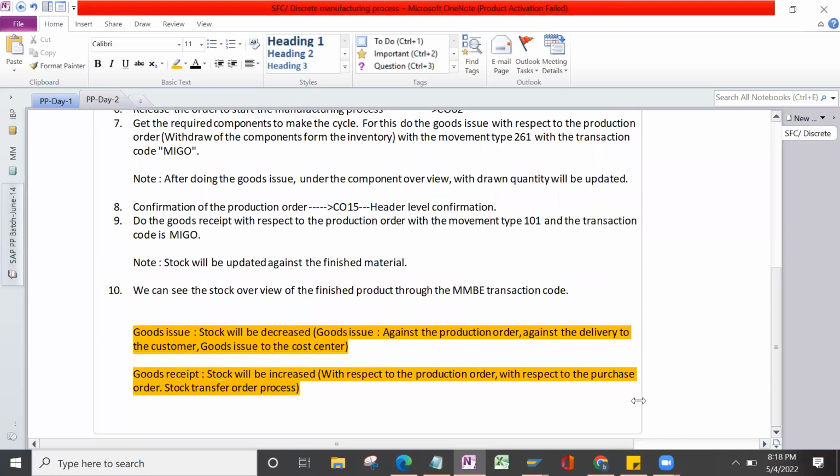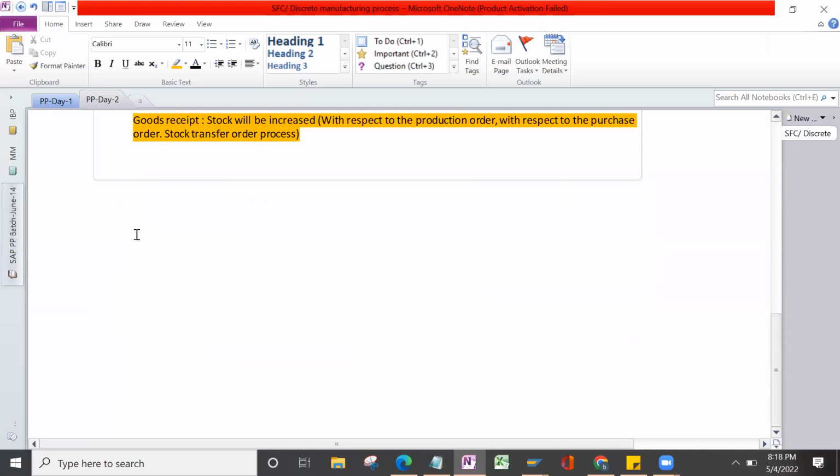Okay. So before going into the SAP, sir, let me give a few commands here which are going to be useful for your navigation purpose in the SAP.